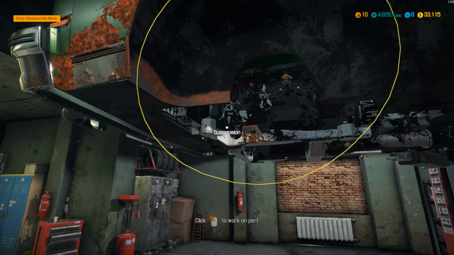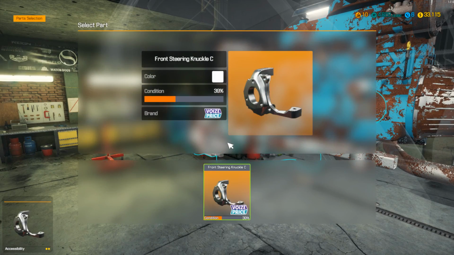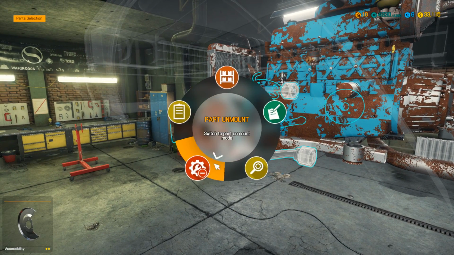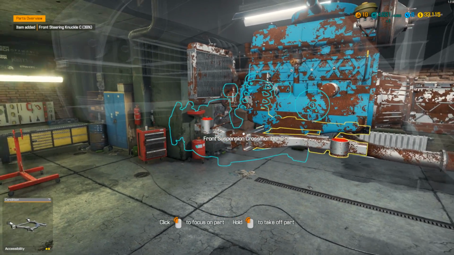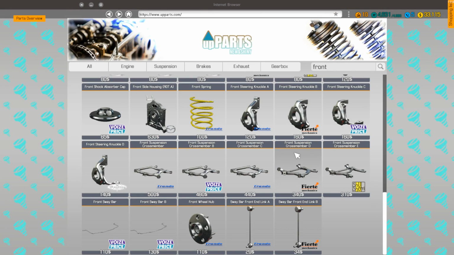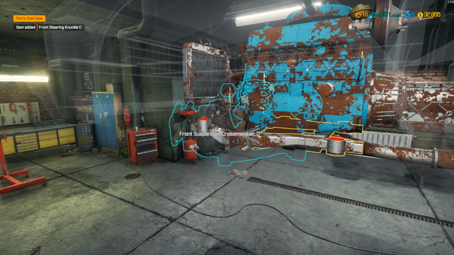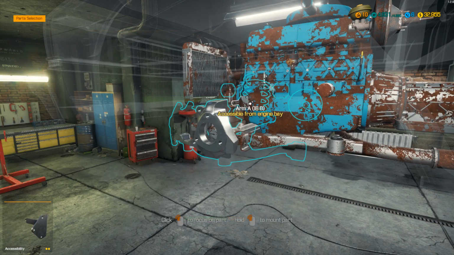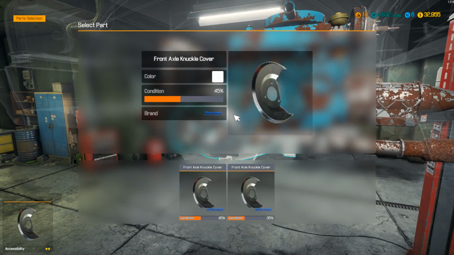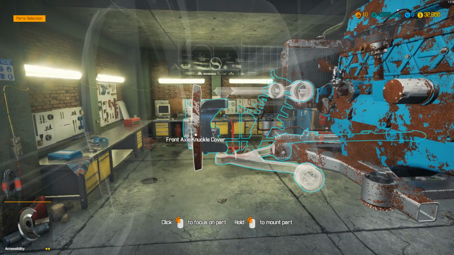Alright. Part mount, I need a front steering knuckle C. And I think that was the one from the other side. So front steering knuckle C. If it's blue, it needs new. Oh, you remember it? It's blue, it needs new. Front axle knuckle cover is not blue. Just whichever one, it doesn't make any difference.